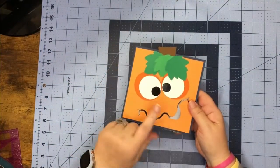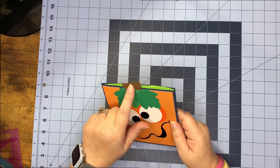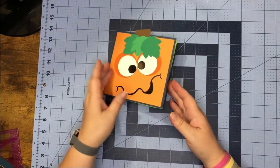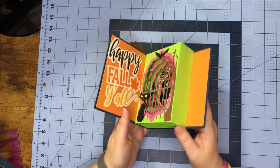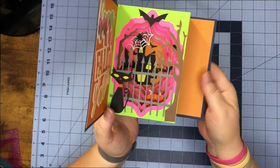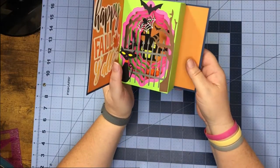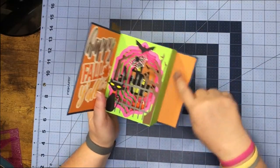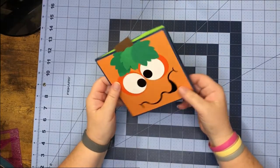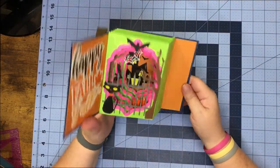For the card, I did a cute little face on the front — since we don't have a lot of room left in the envelope, put it as close as you can to the edge of your card. So we have this cute little pumpkin face on the front, then we open it up and it says 'Happy Fall Y'all,' and then we have this nice tunnel card with all this extra goodness inside: trees, spiders, pumpkins, bats, spider webs. On the back I did a place to write a message and a pumpkin. Thanks again to Lauren C for suggesting this — we might have to do another one!